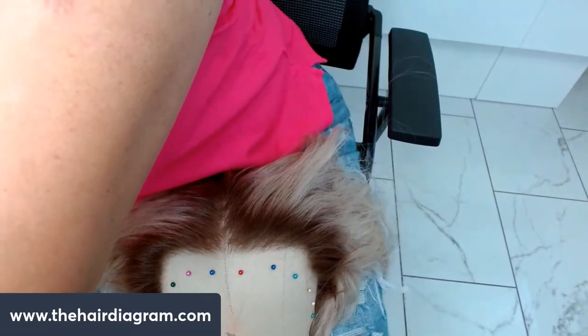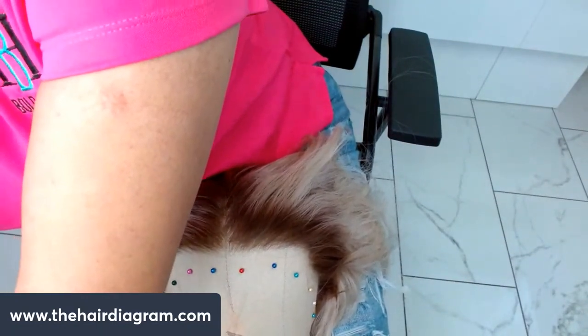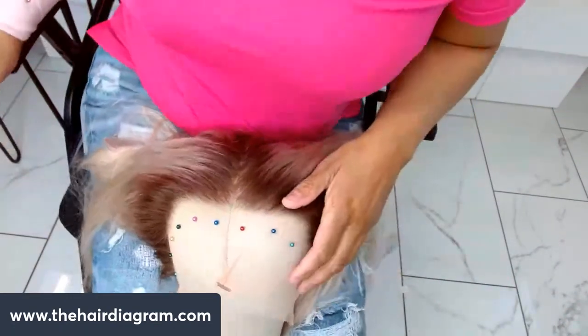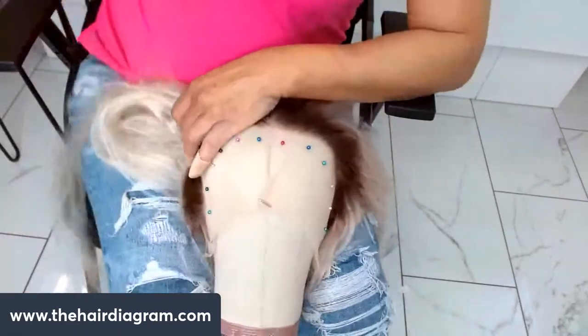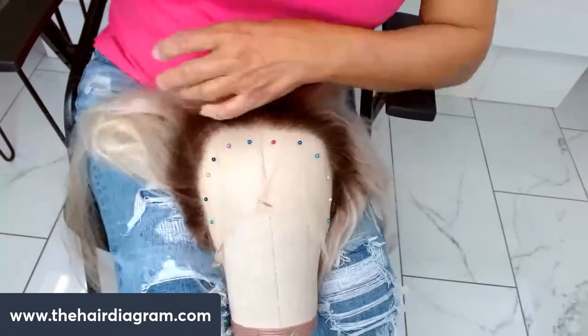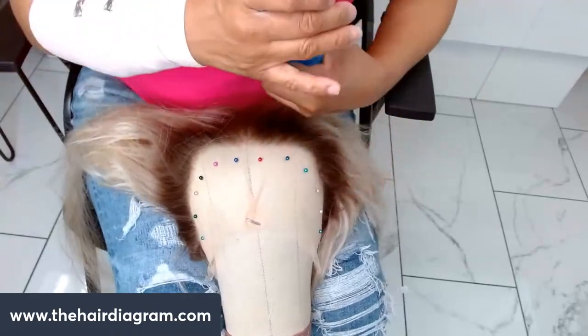I haven't changed how I tweeze. All my tweezing is basically the same. I haven't changed anything. But I personally feel like when you tweeze on a Swiss lace, it's harder to tweeze. I don't know if that's me. So in that case, I like to use some mousse, but I always keep my water bottle with me too.